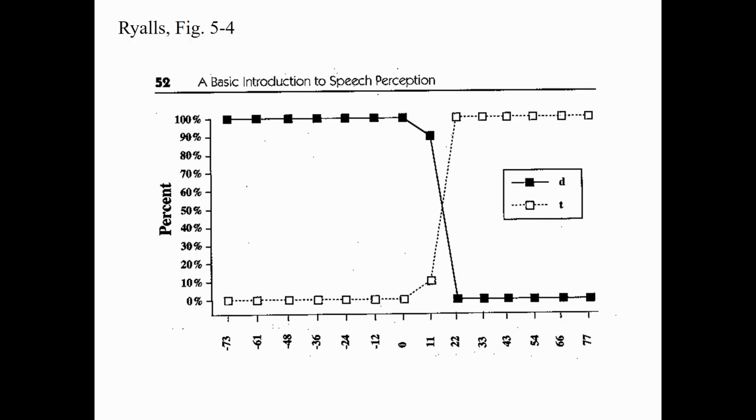Now, that's all well and good, right? I'm not disputing these findings. What I'm saying is that for years and years and years, people said, well, then it really doesn't matter what the voice onset time is down here. People can't hear it. So we only want to develop our auditory prostheses, our hearing aids, our cochlear implants to amplify and code the things that are in the critical regions, right?